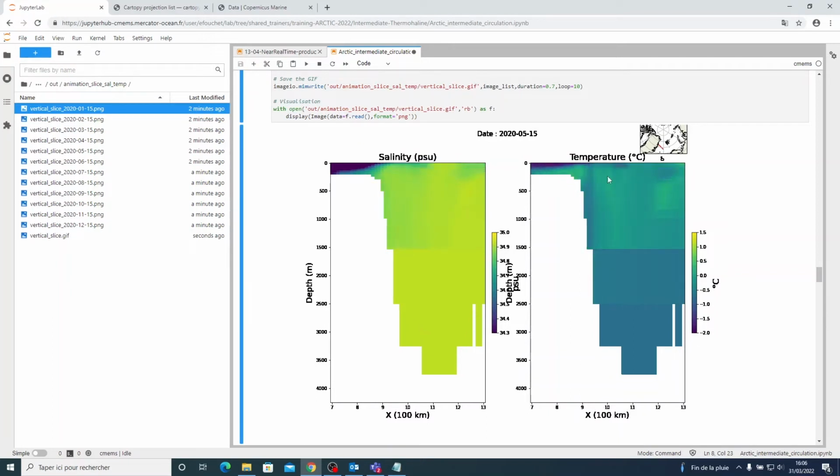Here you can see, and you can see as well that the temperature follows the same way. And this is this line. Well, the evolution along this line is very interesting.